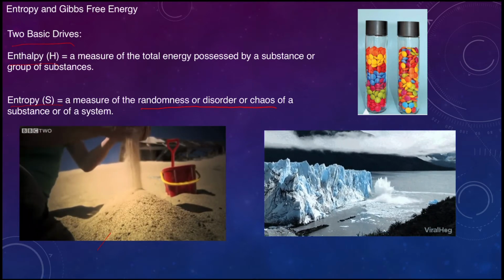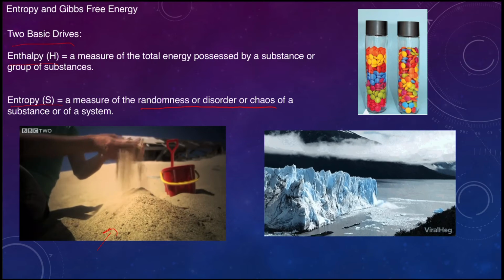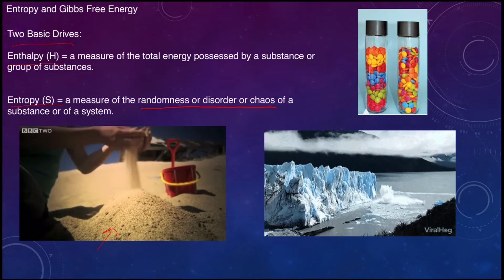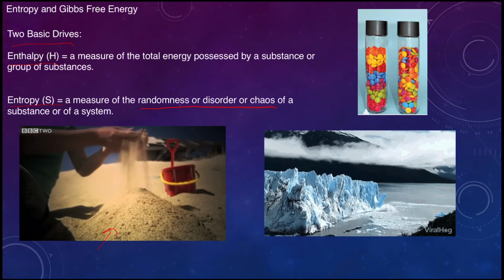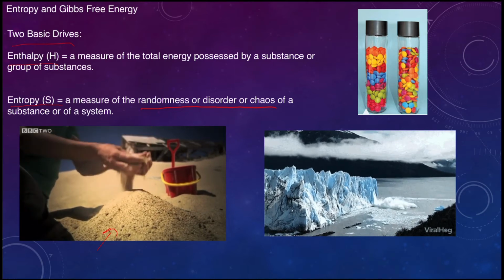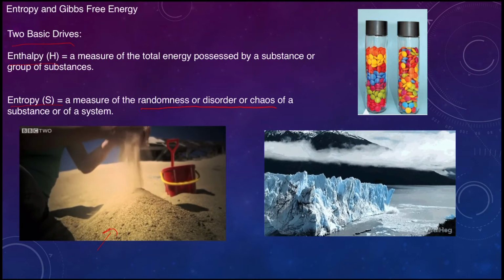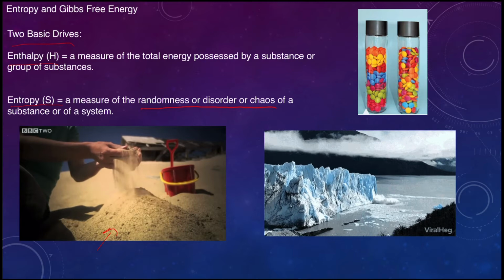So you can see this little animation down here. This is Brian Cox. It's a really good documentary. I recommend you might want to go and have a look at this. He talks about entropy and the fate of the universe, the fact that the entire universe is moving towards a state of chaos and disorder.